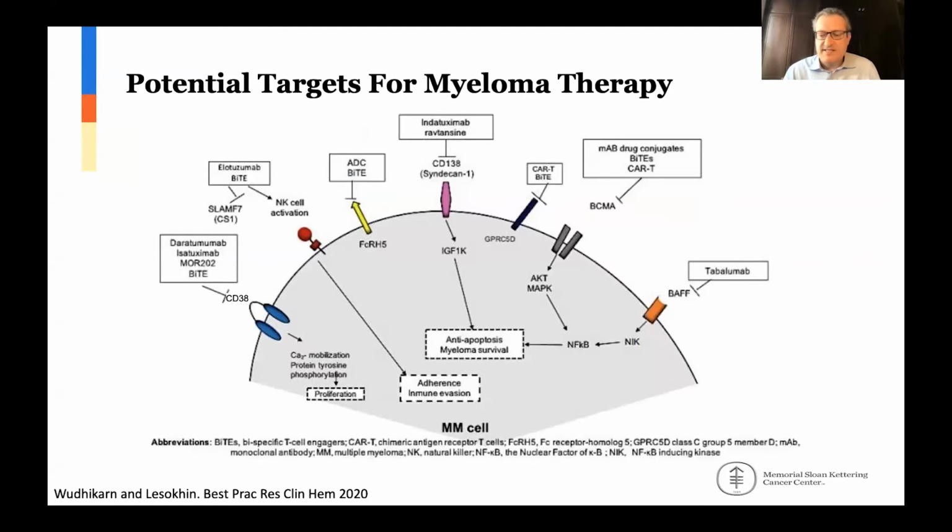Now, because antibodies can be generated in the laboratory against a variety of specificities, the question is what are the best targets for this? And so there's been a variety of targets that have been investigated, and a lot of these with really phenomenal clinical efficacy. For example, CD38 targeted by daratumumab and isatuximab. SLAMF7, the target of elotuzumab, and now emerging target BCMA, as well as other novel targets like GPRC5D and FCRH5. And I'm going to spend the rest of the time talking about these specific targets and what's going on there.